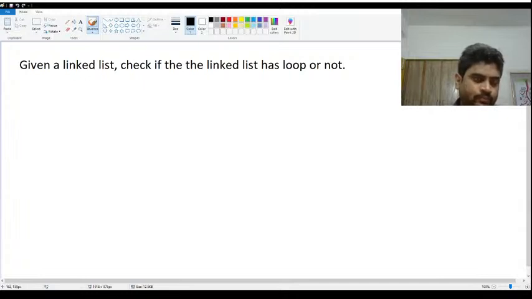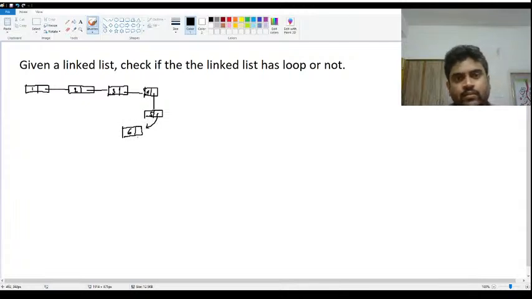What does it mean? For example, this is my linked list: 1, 2, 3. Let's say I have this here: 4, 5, 6, 7, right?